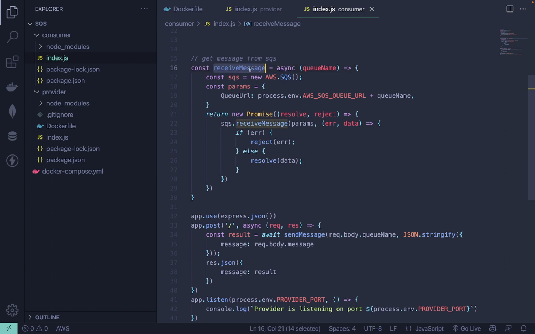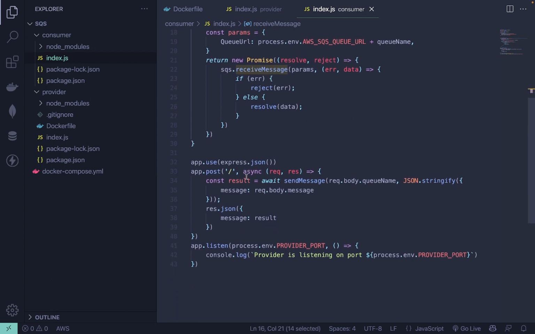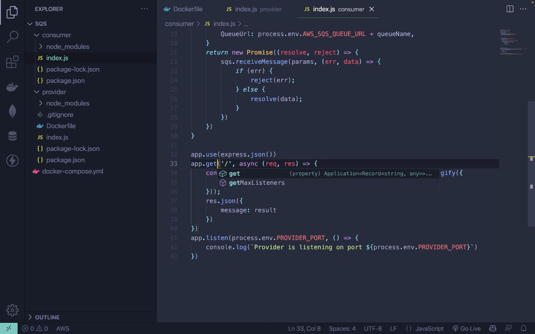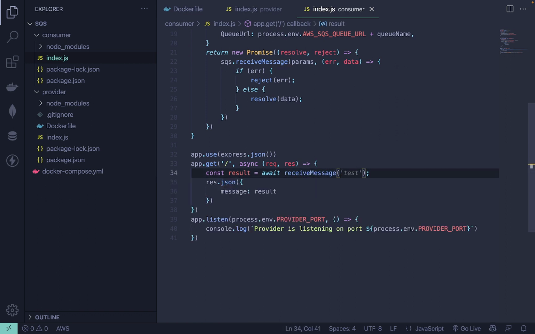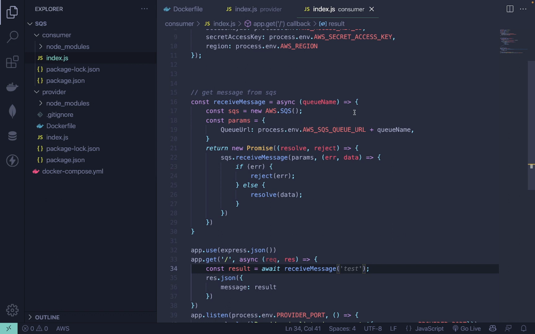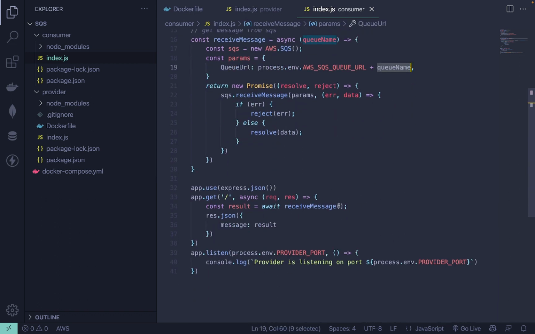Okay, cool. So we'll use receive message over here, and instead of this post method, I'll be using the get method over here. Let me use get receive message over here. We need to pass, of course, the name of the queue here, the queue name. So the queue name we are going to get from here as well, or you can pass it hard coded as well. It's better to pass request dot query dot queue name. Okay, that's cool, and that we are going to pass here.